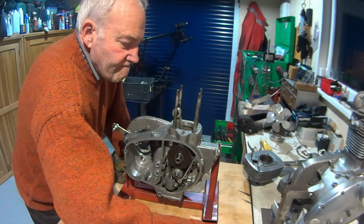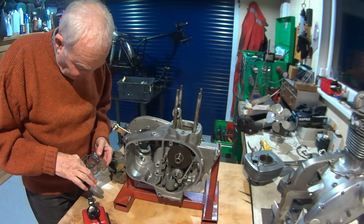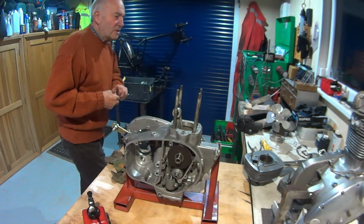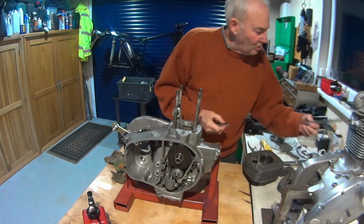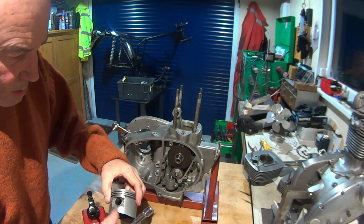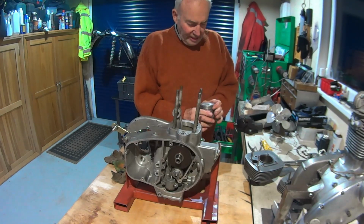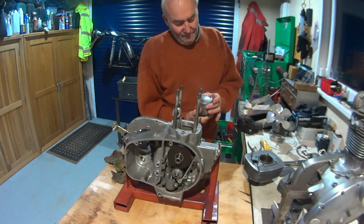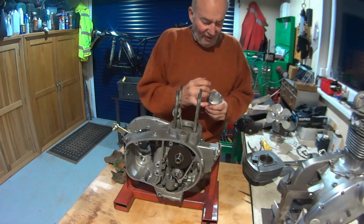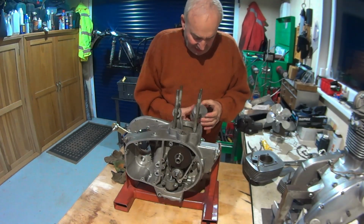So piston, gudgeon pin, circlip, so I've got something to push the gudgeon pin in with. I did mark the piston when I took it out, but it looks like it could go either way. Looks ambidextrous. Generally on the C15, if it's got the bigger inlet valve, then the piston reflects that with a bigger indentation in the piston crown, but this is symmetrical. It's going to go back the same way that I marked it.